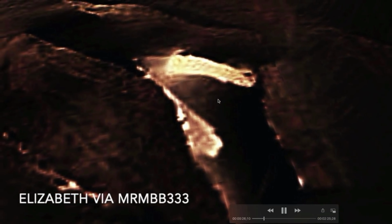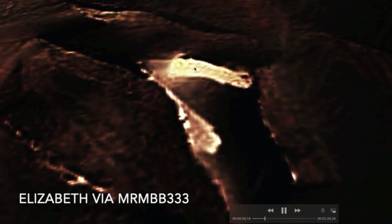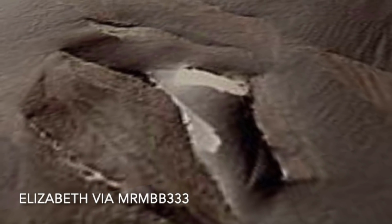Again, this was sent in by Elizabeth. Here is a heavily enhanced, modified still image from that location. Again, doesn't fit in with its surroundings. That's all. We don't know what this is, not claiming to know what it is. It's just another mysterious place in a mysterious place on Earth, Antarctica. So whatever this may be, I don't really know for sure. All I know is it's not snow, it's not ice, and it appears to have purpose, or at least maybe at one time it had purpose.